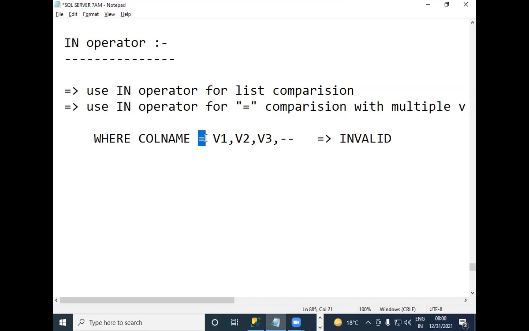So how to use this? Where column name in value 1, value 2, value 3, and so on. This is valid.